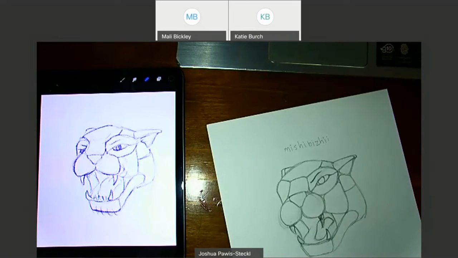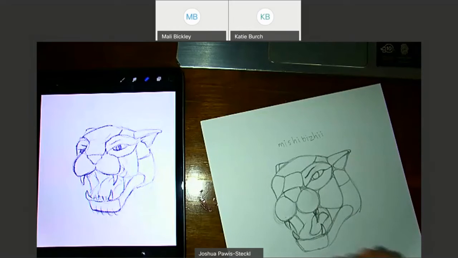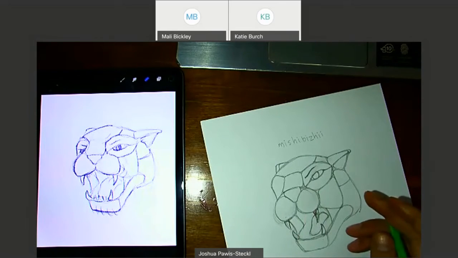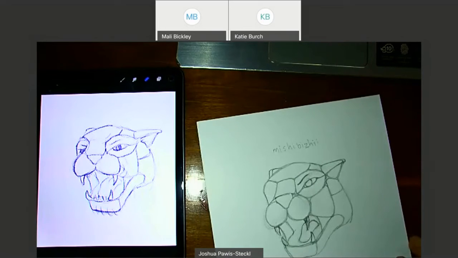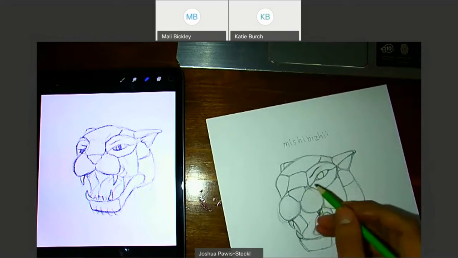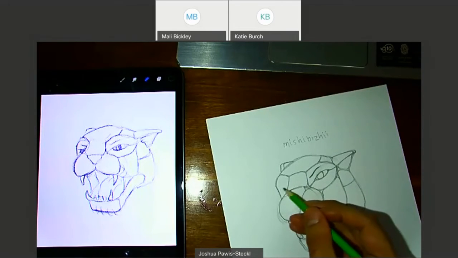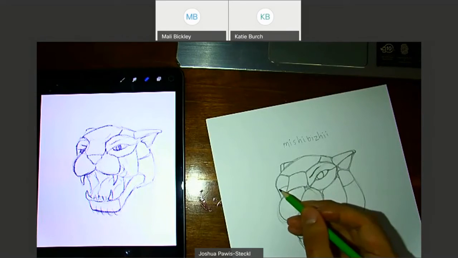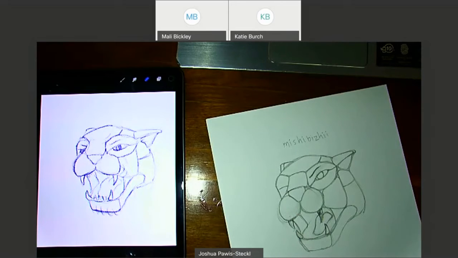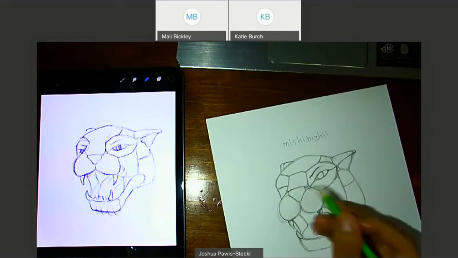So this second eye is a little bit harder to draw in, just because you can't really see half of it, and it's sort of hard to get it drawn in and have it look all right. But we'll just draw in the top of the eyeball here, sort of a bit of a curved line.